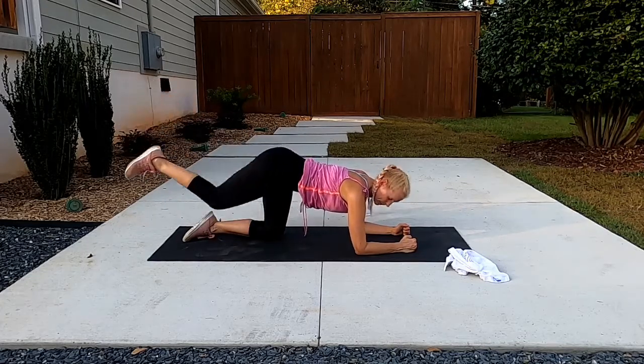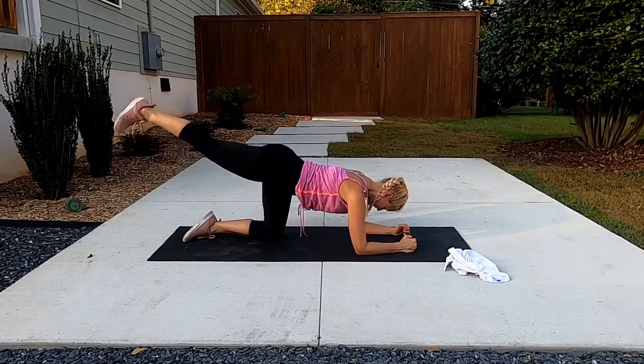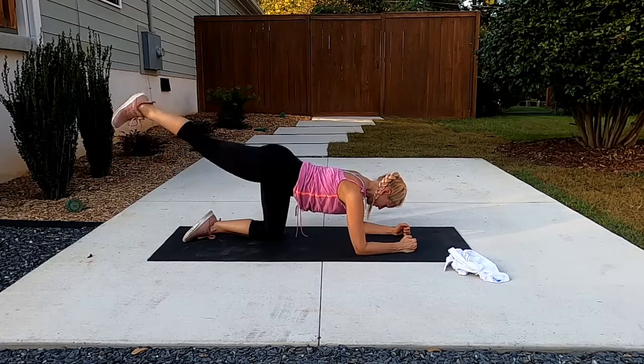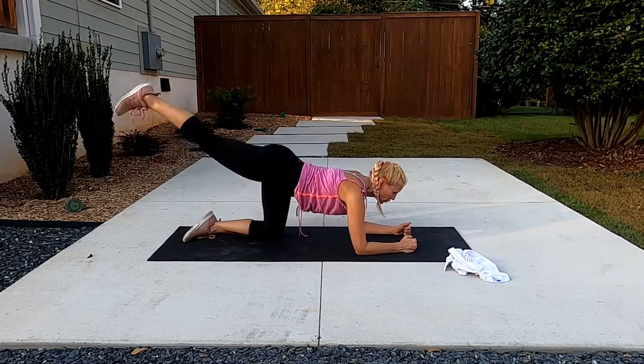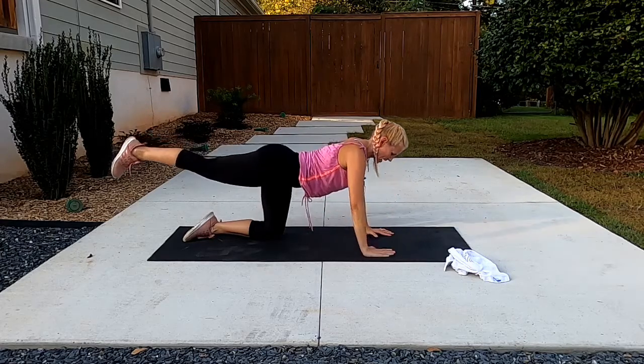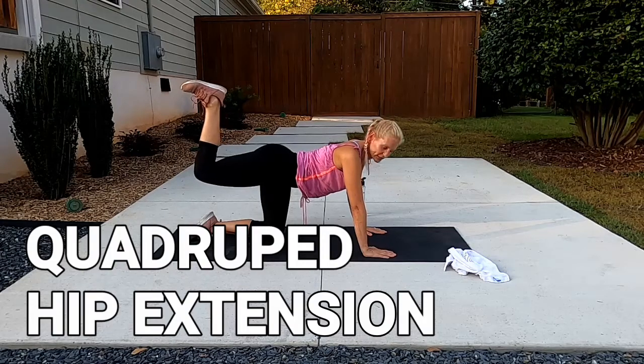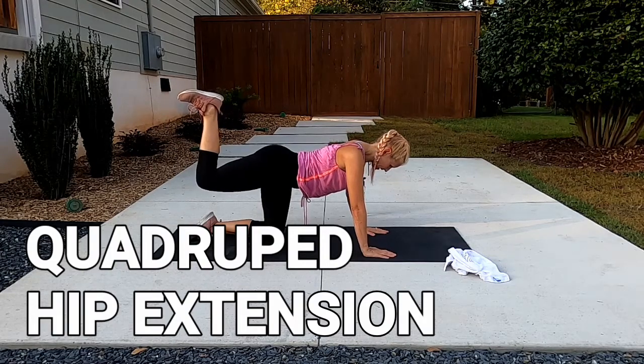6, 5, 4, 3, 2. Up and pulse. 8, 7, 6, 5, 4, 3, 2. And hold. Back onto your hands. Check position. And bend that knee. Heels up towards the ceiling. And up.